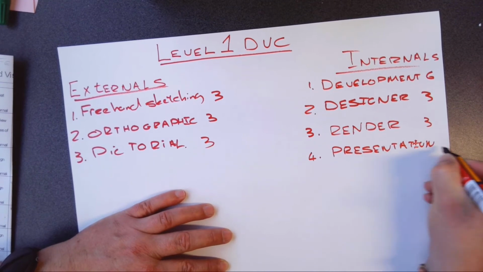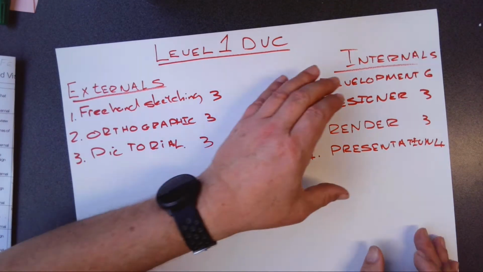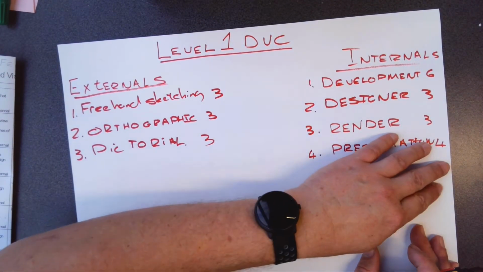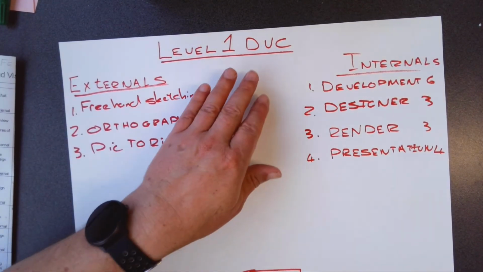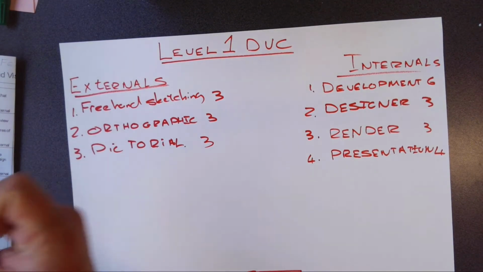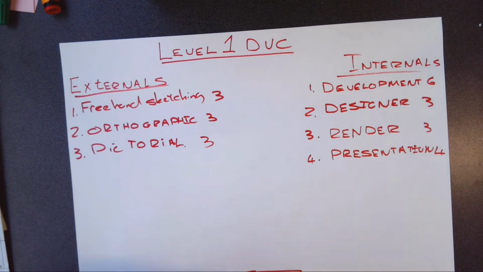Now the presentation is not you standing up in front of the class and telling the class about your design. It's basically making a design or a poster of your design. Now total of this is 25. So now I'm going to show you guys where you get these credits out of. So we're going to do 2 big assignments in level 1.